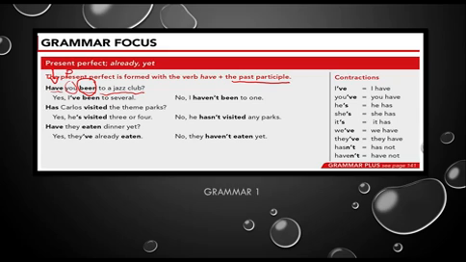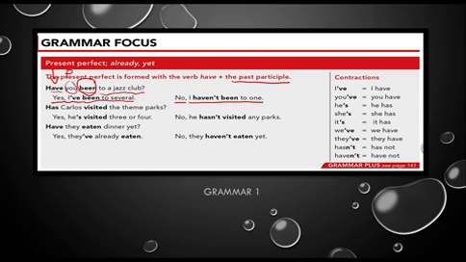For making a sentence, you have here the other part. Yes, I've been to several. But if you want to say no, you have the other part. No, I haven't been to one. Okay?